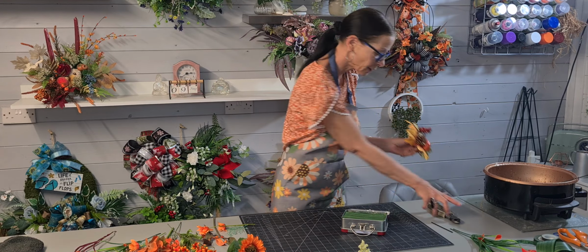Where's that? Let's cut this grass so that I can get this one sorted. So what I'm going to do is fold it in half like that. Oh, not with scissors, it's got wire in it. Like that. And then because I've got the lighter ones here and the darker ones here, what I'm going to do is mix them. So you get a bit of each, and these are on paperback. So then you'll get a bit of each, a mixture with it.